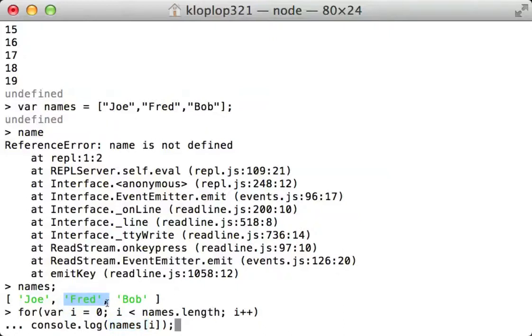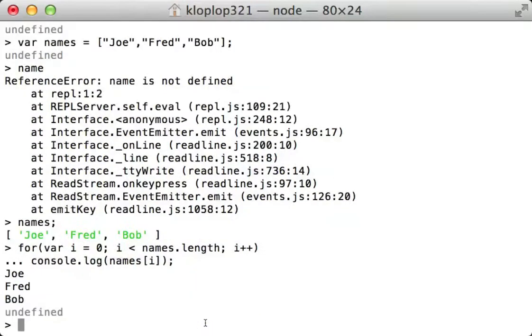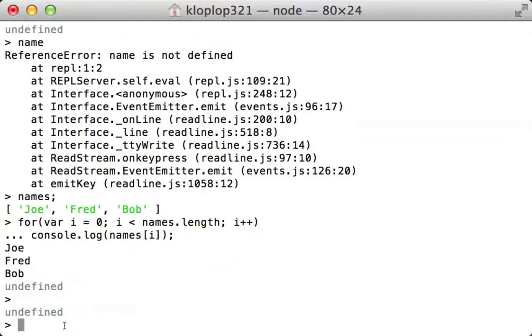Now note that computers always start at 0, so this is 0, this is 1, this is 2. However, the length is 3 because there are 3 elements. That's why I'm going until that point. So if I run, you see Joe, Fred, Bob. Now you'll notice this undefined thing, and that's because if I run something that has no return value, like an empty line, it will be undefined.